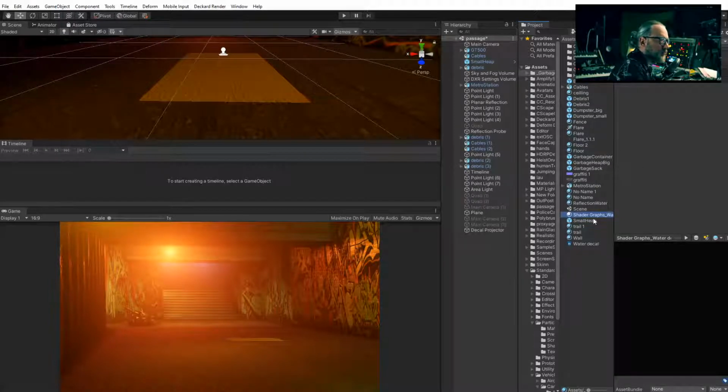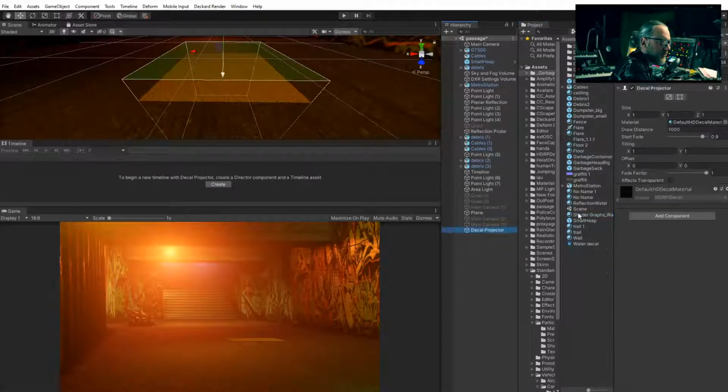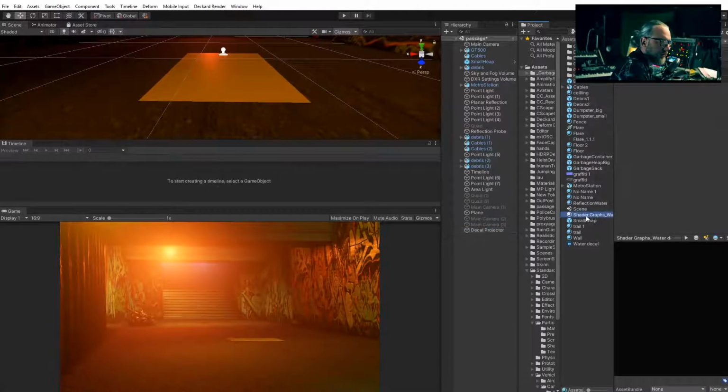So in this case we have this one, and I will then assign this shader to default. Let's rename it the water decal.